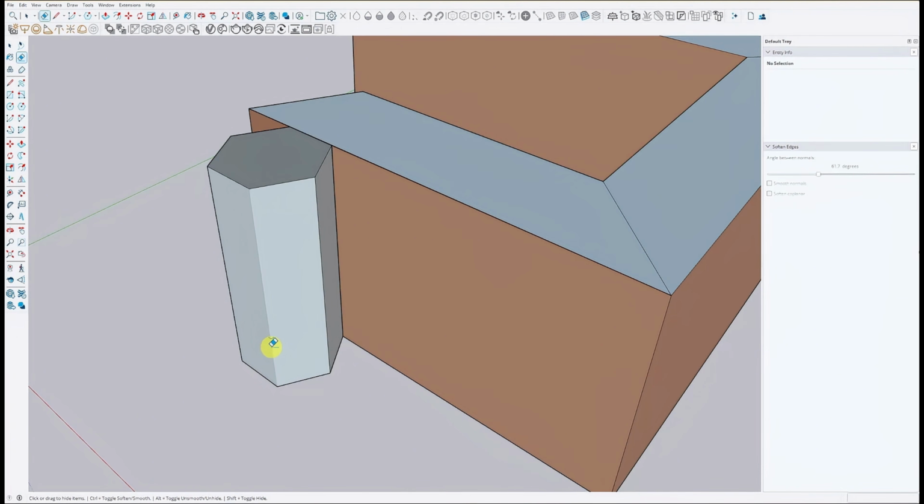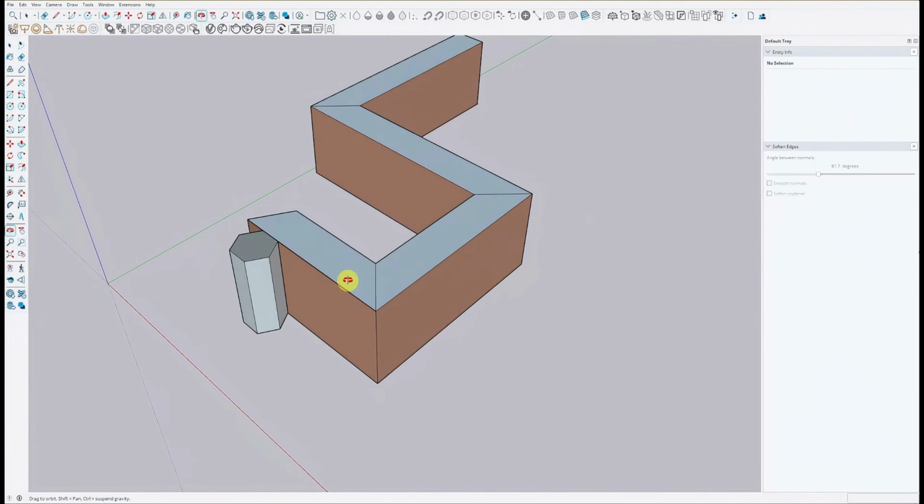Shift toggles between hide and unhide. If you want to bring the line back, you click with Alt, and if you want to smoothen, you hit Control. This is a quick way to use it on a small shape or geometry.